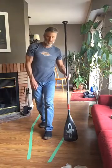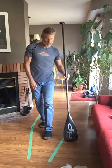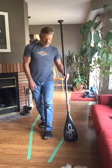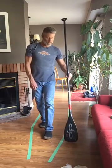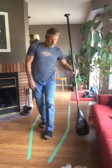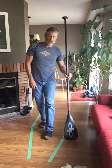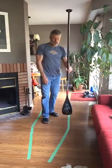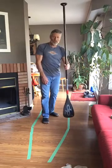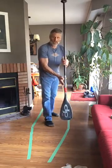So you're about a foot from the center of the board, maybe less, when it goes in on the board that I've drawn on the floor here, and it's going to stay at that distance the whole way. It doesn't have to go out around the rail because it gets buried. If it gets buried quickly, it can be that close to the center of the board through the entire stroke, because when it gets to the fat part of the board, the blade is buried and it's just the shaft that's kissing along the side of the board.